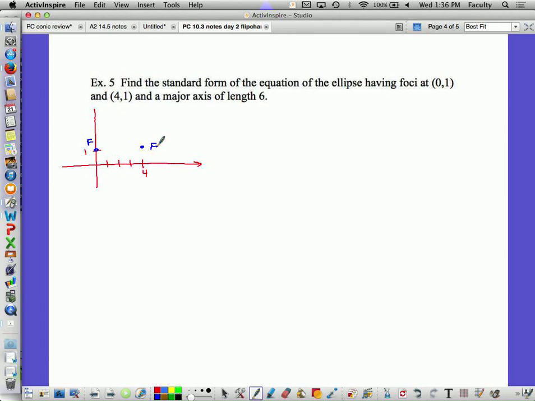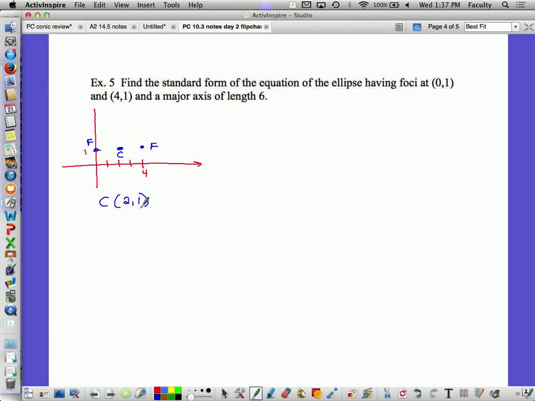Okay, well actually we know where the center is, don't we? Abby, what do you think? Yeah, the center is halfway. That's it. Okay, analytically that way. But here's the deal. This is one of those things where you have to go, oh yeah, we sort of know this. If you know where the two foci are, you know the center is in the middle.